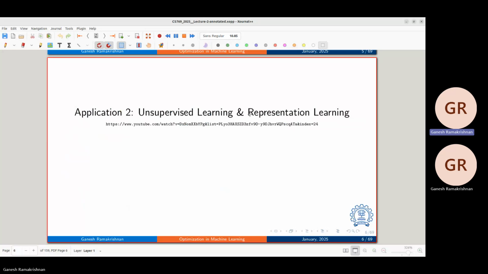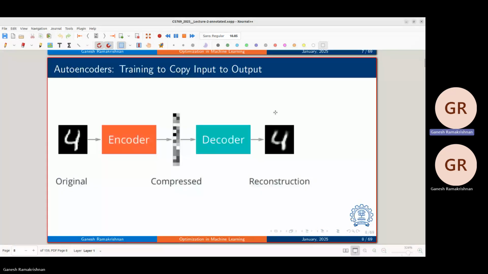So let me give you a motivation for unsupervised learning. It's basically autoencoders. That's exactly what I was trying to present here in this chapter, right? Word embeddings and language models. So what are autoencoders? Basically, they are trained to copy input to output, right? And that's what has been a revolution, being able to regenerate data, right? So, and how do you do that? Well, it's possible because you're compressing the original and also learning to reconstruct, right? So there's an encoder which compresses and a decoder that reconstructs.